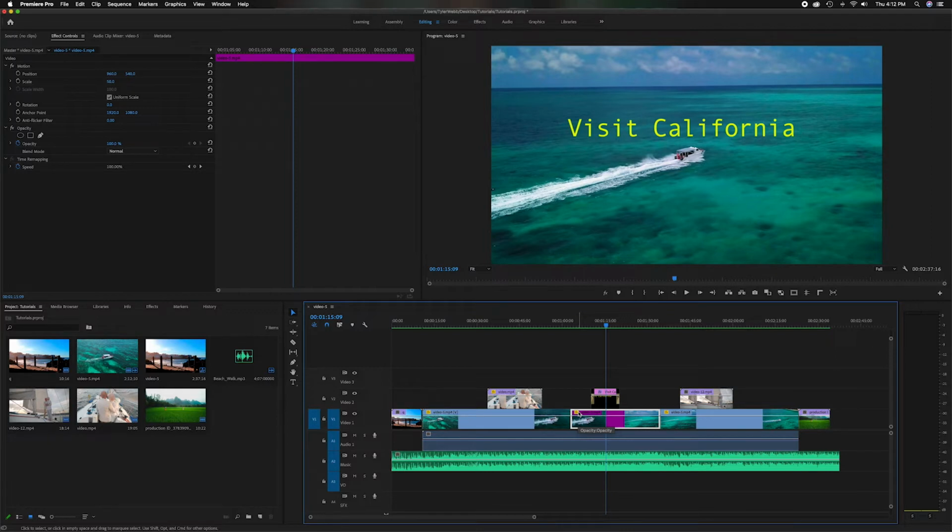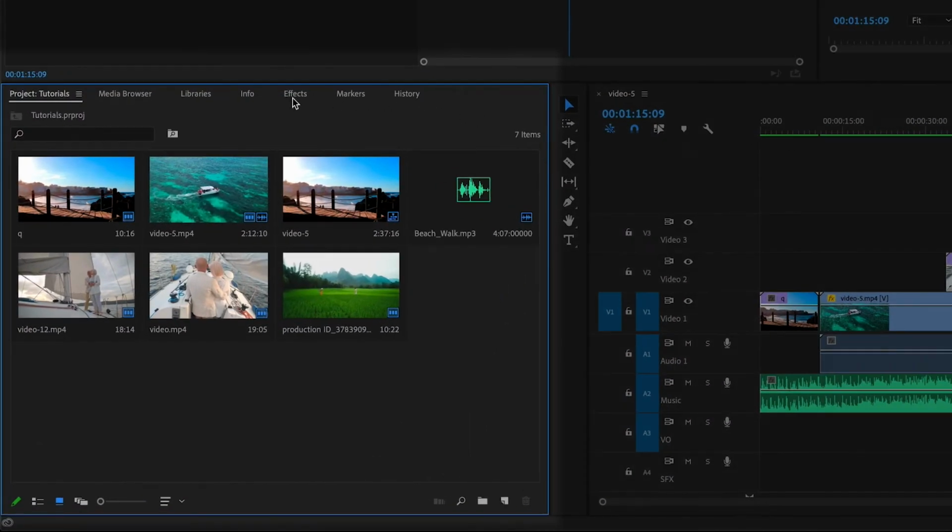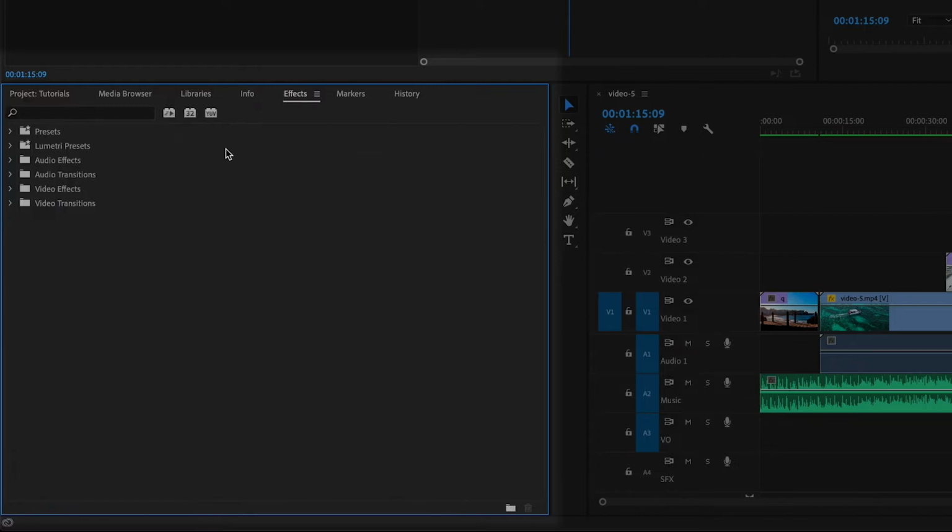So when you're working with just a single clip and you want to do a quick effect, you can just head over here to the project panel, and you see these things listed on the top here. You'll notice the third one over says effects. If you click it, it gives you a list of all the different effects. These are your video transitions, your audio effects, the color wheel, the video effects. All that above will be listed here also. So if you want a quick jump without changing the complete layout, you can grab something quickly from here.